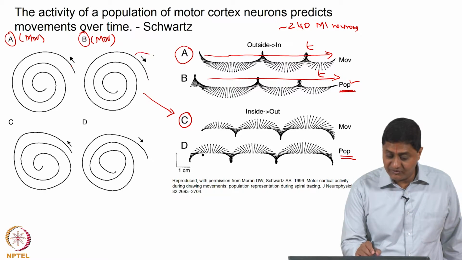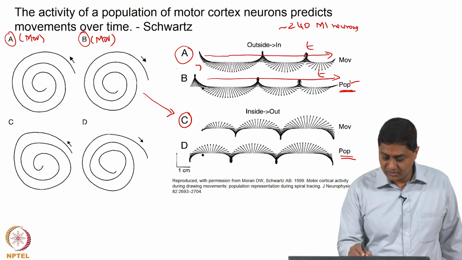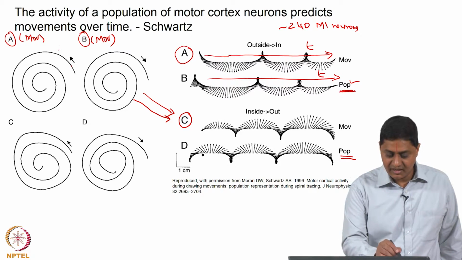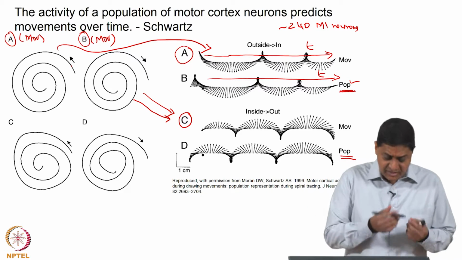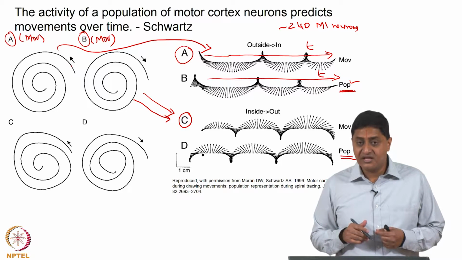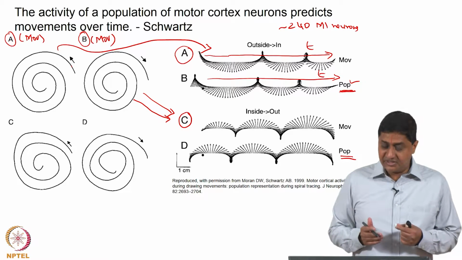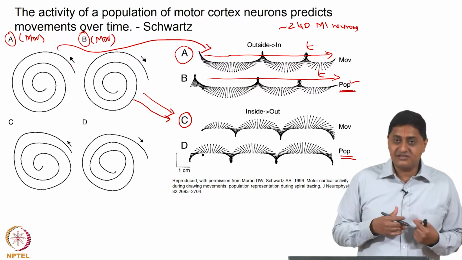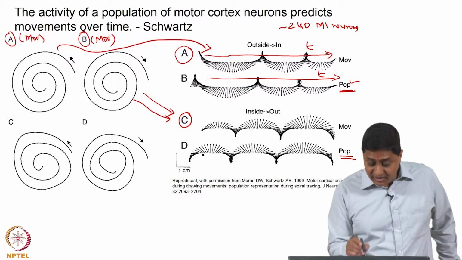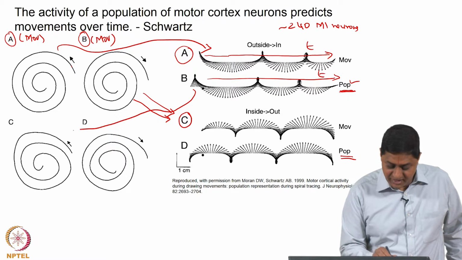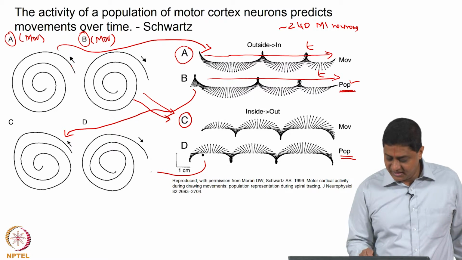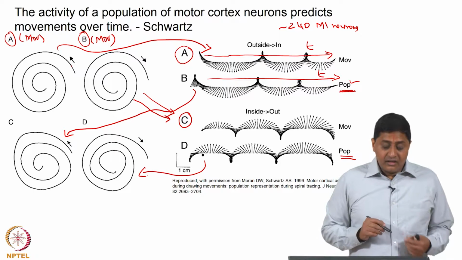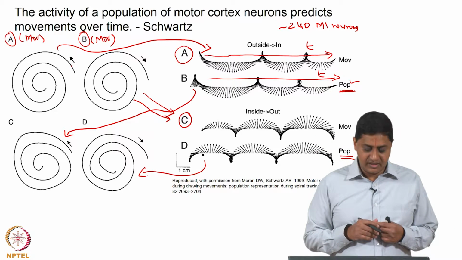for me to decompose these trajectories into these vectors, or more precisely, B is decomposed into the vector C and A is decomposed into this vector A, is it not? Just like I have decomposed the movement trajectories into these vectors, I can also use these vectors to reconstruct trajectories, theoretically, and that was attempted. When that was attempted, this activity of the neurons results in a trajectory such as this one, and D results in a trajectory such as this one. Now, let us take a look and see what happens.